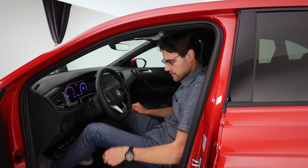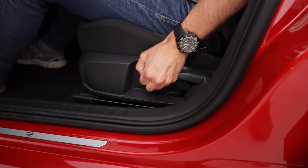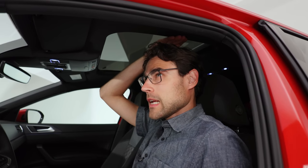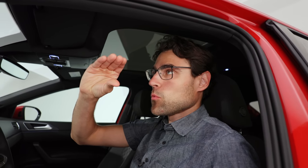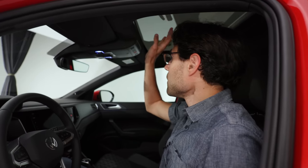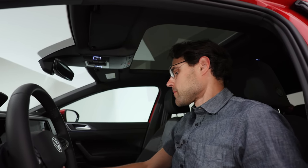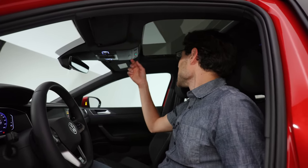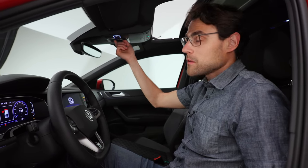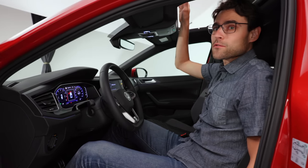The seat here in the lowest position — if I leave it all the way low, being 6'1", it gets close but it works. That's where the T-Cross is better — it just has more headroom. However, there's an option with a panoramic roof. When we turn on the ignition we can also open that. It's a cool option and also lets some light inside, but it will cost you a little bit of headroom, depending on how tall you actually are.